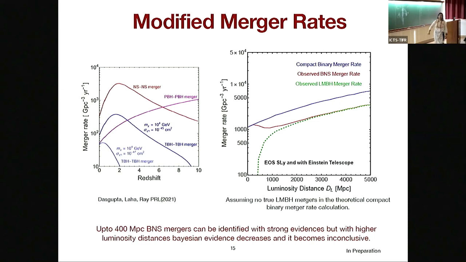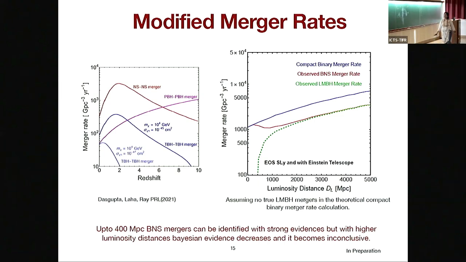And in this case, as we are talking about low mass black holes, this low mass black hole doesn't have to come from a neutron star itself. It can be primordial black holes or something, or boson stars, or some exotic black holes, not astrophysical. So at higher luminosity distance, the probability of them being a neutron star or a binary black hole is half and half, and this is the observed merger rate. This maroon line is basically the blue line in my plot, and I have cut it at 5000 megaparsec luminosity distance, which is around redshift 0.07. So you are just seeing this part of the plot.